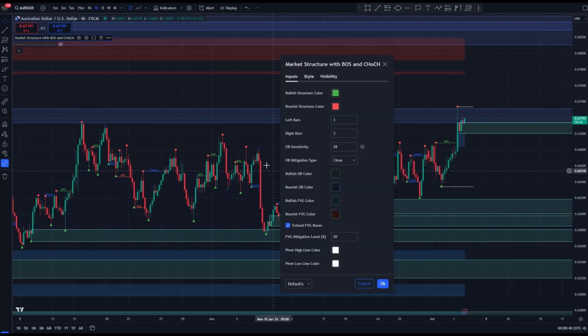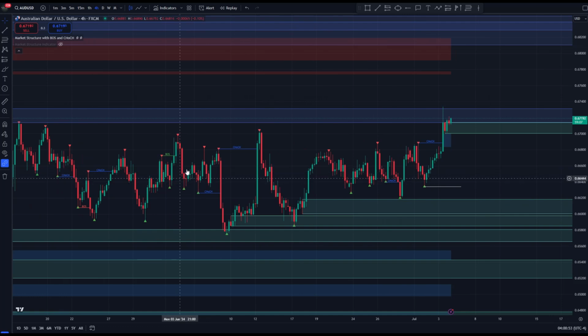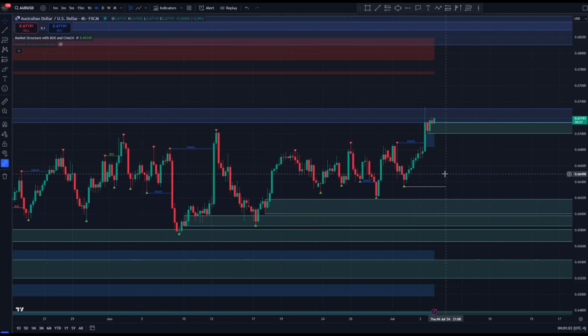We could also change the mitigation levels. Order blocks, we could change how they get mitigated. The sensitivity, we could change how market structure is actually read and controlled. So you could see we change this number higher, the structure gets read differently. And just like that, pretty much in a few prompts, we're well on our way to a pretty well finished SMC indicator. Of course, there's so much more you could add in.